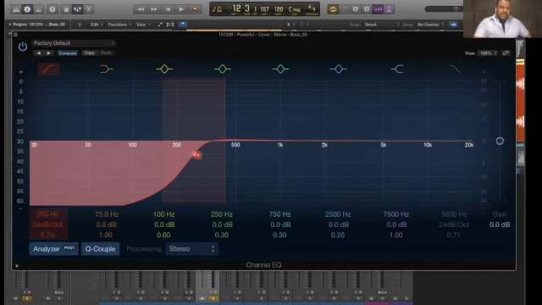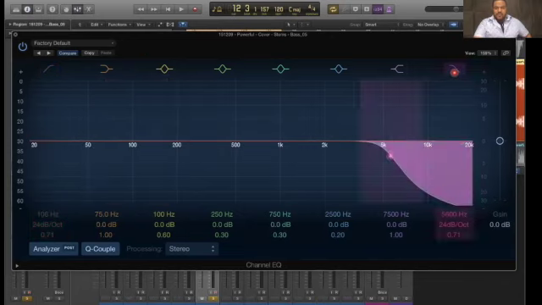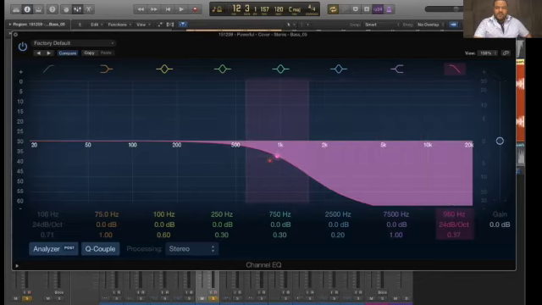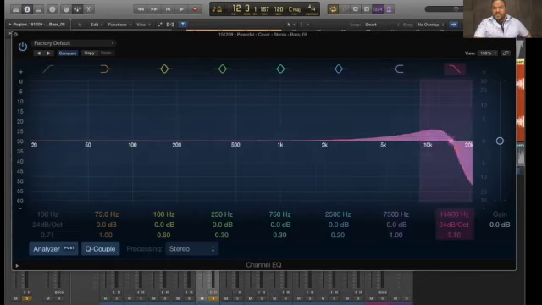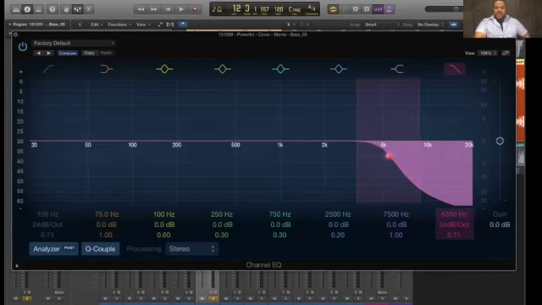So realistically, as I said, anything belongs here, it's all dependent. But you've got your kick and bass, that's it. What about up here? You can cut stuff out you don't need. Maybe there's a hi-hat that's too crazy up here that you will need to subdue. Or maybe there's some top end hiss that needs to come out that is being recorded due to the recording situation. You can just get rid of it.